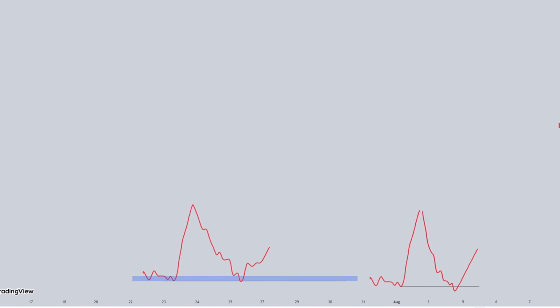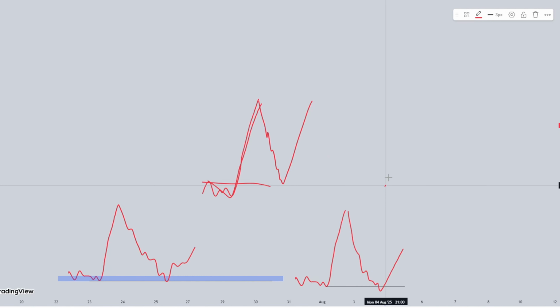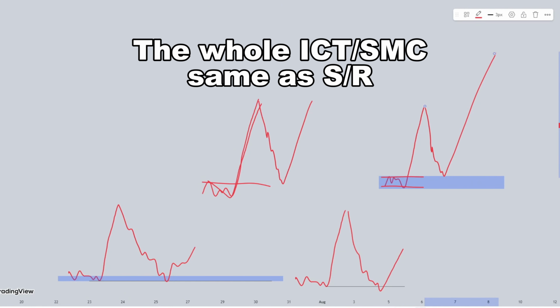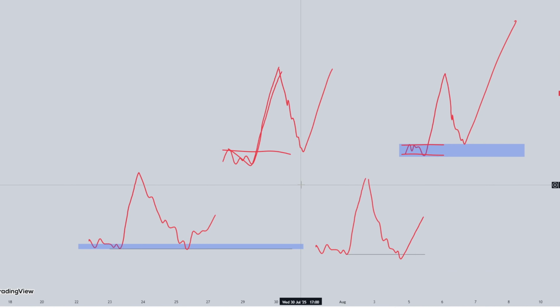And also when it comes to order blocks, if I draw the same price action, this would be the order block, last sell before buy, because that's what people call order blocks. Then they look for buys on the order block. But if I draw the same price action right here, okay, last sell before buy, it's the same exact price action as support and resistance. We get some type of level right here, so this would be called support resistance. This would be the retest and going higher. So liquidity sweep and order blocks are the same exact thing as these support and resistance levels. It's just having different names.